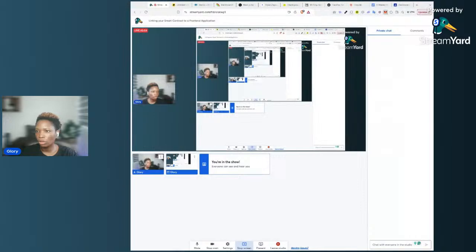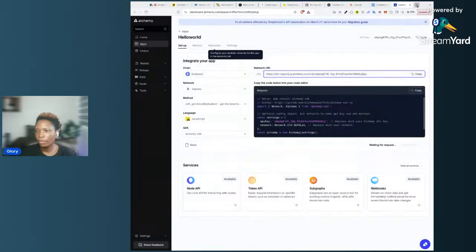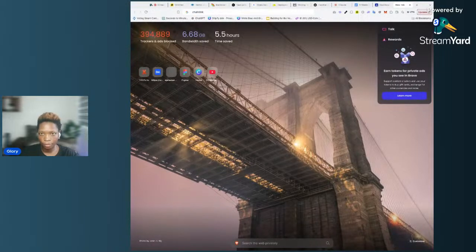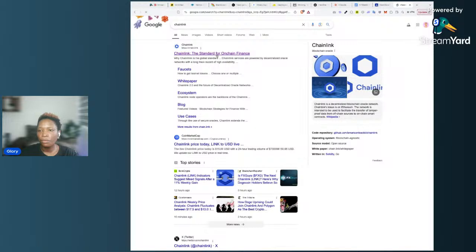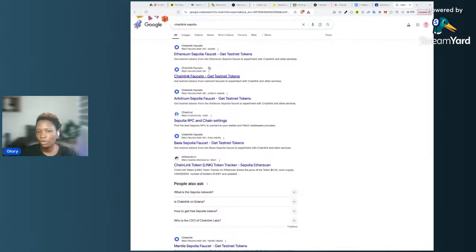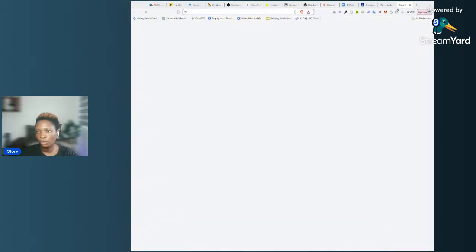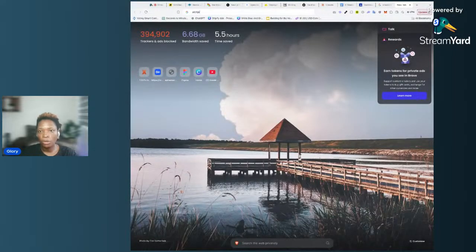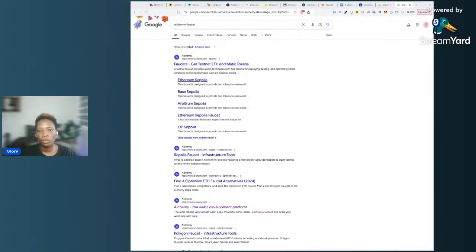If you have not already set up, let me quickly go to Chainlink. There are different ways you can do it. I think I can actually get it from the Alchemy faucet. Let's try that. But I know Chainlink is guaranteed. Let me use Chainlink Sepolia, because Alchemy might be giving me some conditions, but we could also search for it too. What we are looking for now is to get some test token, because you cannot deploy your smart contract without a token. So we are going to do Alchemy Faucets. I want to see if I can get some free Sepolia token that we're going to use for this testing. So this is Alchemy.